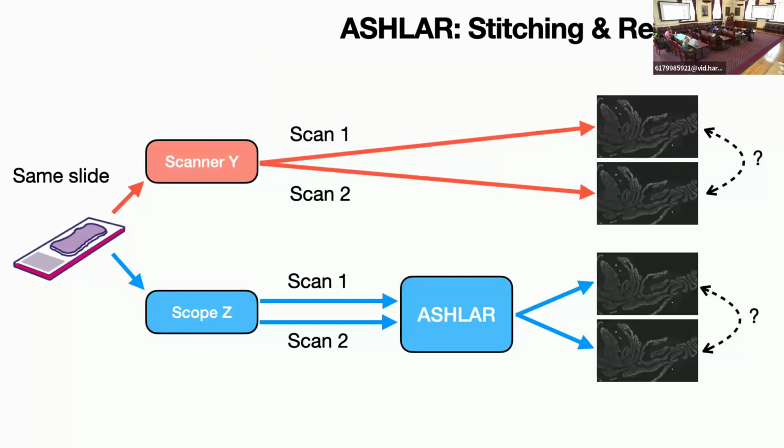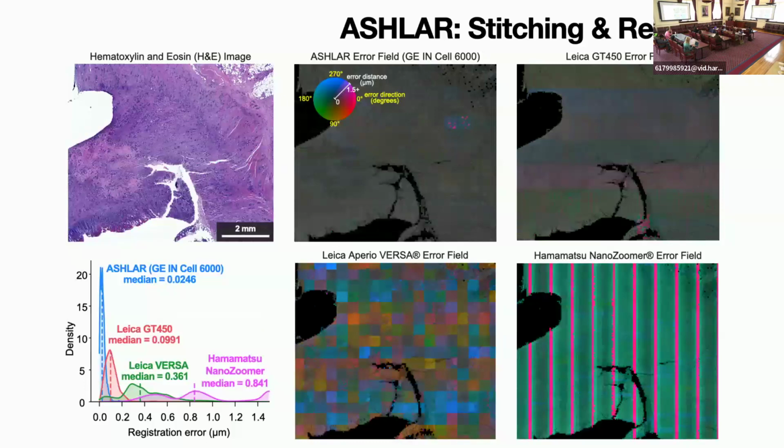Then we took the same slide, scanned it twice on a research microscope that can do white light imaging, and ran that through Ashlar, doing the same thing. Here's the result. In the upper left-hand corner, you can see an H&E image just for reference and scale about how big the sample is. Next to it, you can see the results using the optical flow method from Ashlar. There is a little bit of pink and blue. I think that's a spot where the autofocus microscope didn't do great, and so those tiles weren't super aligned.